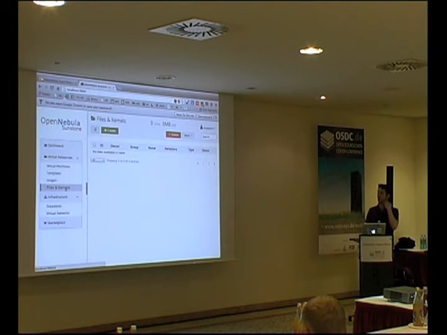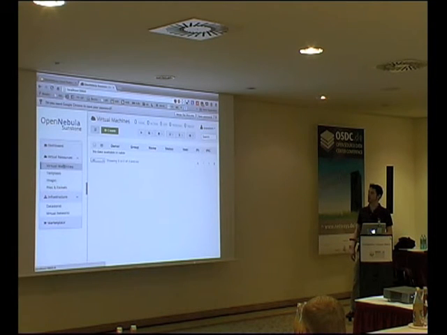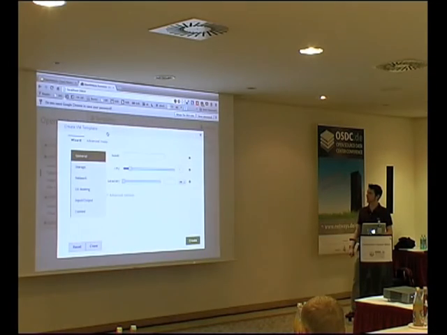Kernels are useful for Xen deployments where, in paravirtualization, you have to specify the kernel you want the virtual machine to be run with. This will be the views of the virtual machines of the user and the operations it can do with it. And these are the virtual machine templates. So let's create one to see how it looks.